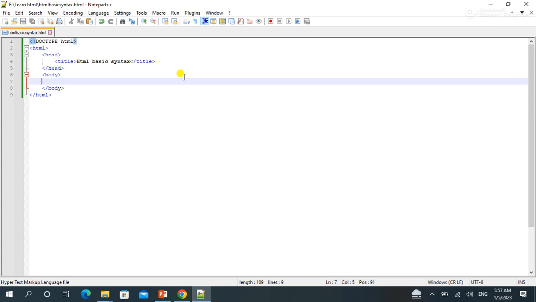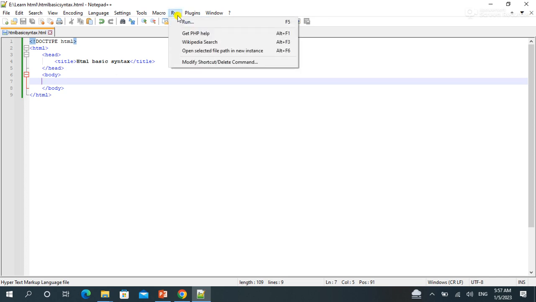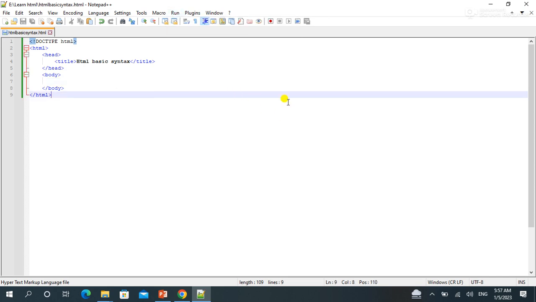And a question is raised here: where can we see the result or output of our HTML code? For this, different browsers are available. I will use Google Chrome. You can use as you like.